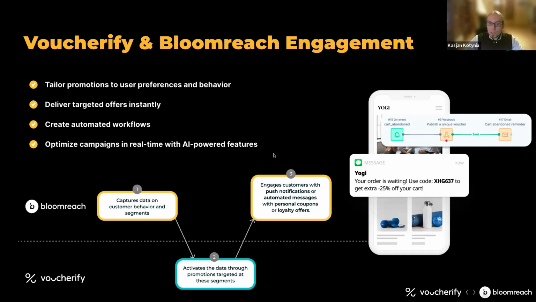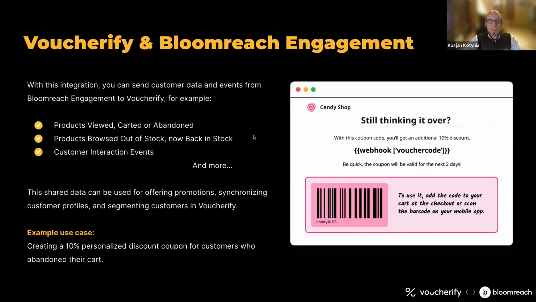So with that approach, with the differences in the responsibilities of the different tools, you can, for example, create a scenario that whenever the customer is viewing a specific set of products, whenever the customer abandons their cart, you can react immediately. Once you know that the cart was abandoned, depending on the content of the cart, where the customer is, and the language the customer is using, you can create a scenario that will send to Voucherify a request to define a voucher code and then send it over directly to the customer to encourage them to get back to their purchase, to finish the cart.